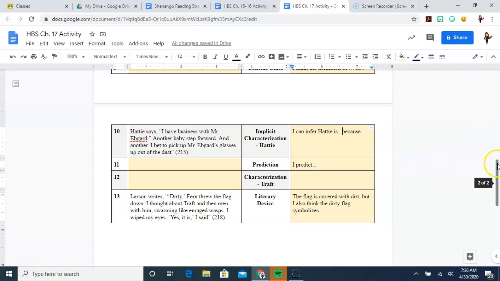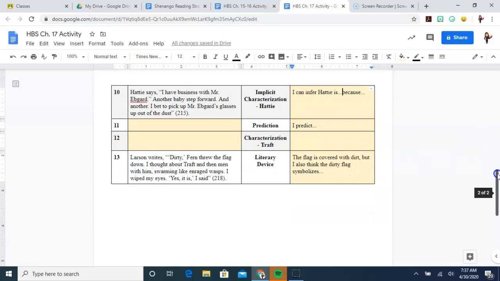All right, and then literary device is sort of like figurative language, but literary device applies more to things like foreshadowing and symbolizing and theme and that sort of thing. So there's a line at the end of chapter 17 that's really important, and the American flag is going to symbolize something that relates to an event that happened in this chapter. So a symbol, again, is a concrete object, in this case the flag. A flag is a concrete object because you can see it, you can touch it, I guess you could smell it if you wanted to, but concrete means you can experience it with your senses. And it should symbolize, or a fancy word for that is represent, something else that is not concrete, that's abstract, so like an idea.